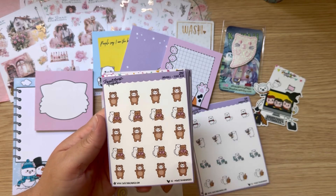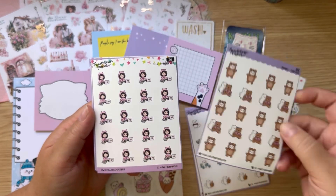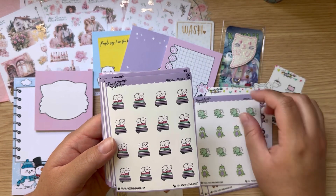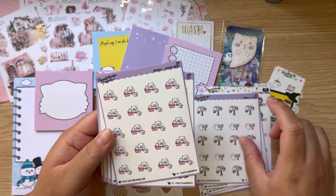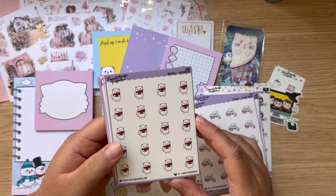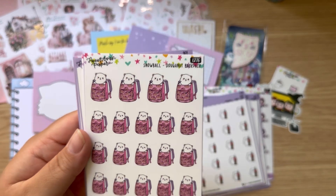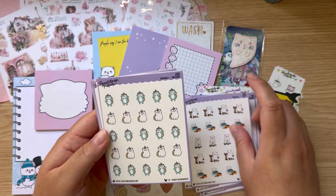Let me show you my big gigantic stack of stickers! I was on her website for like an hour just looking through everything. She had so many cute stickers and I picked up some new ones I don't have, plus a couple repeats because I'll use them a lot. Look at that — happy mail! Of course we always need happy mail stickers, can never have enough. And then packing orders, watermelon for summer, ambulance, EMT, hospital, doctor stickers, soda — and this one? Oh my gosh, I love it!